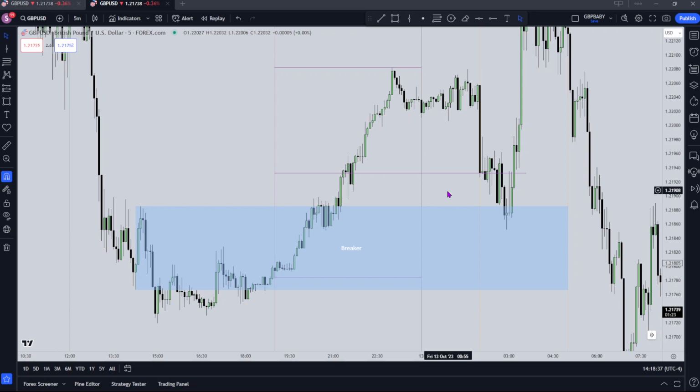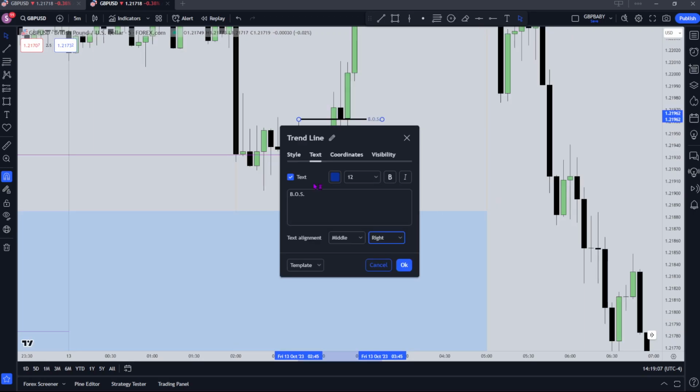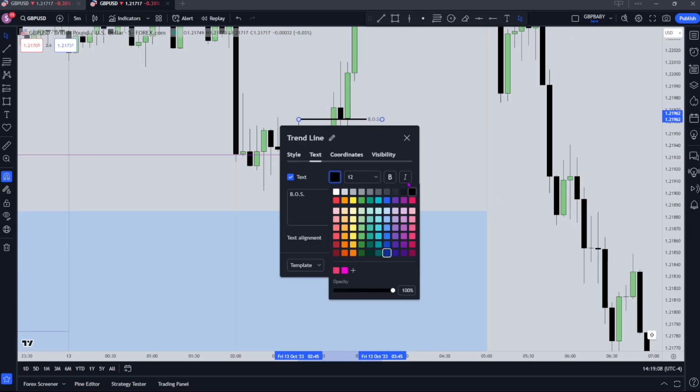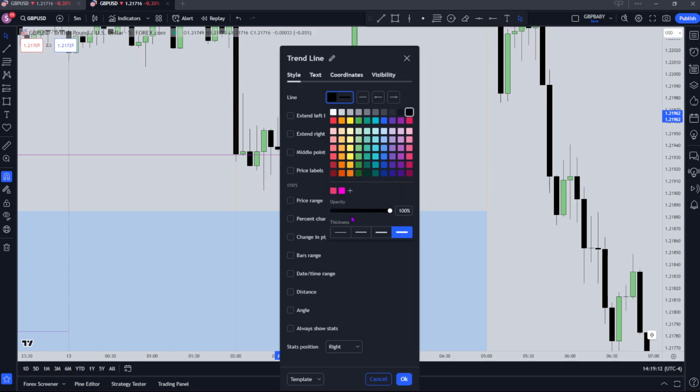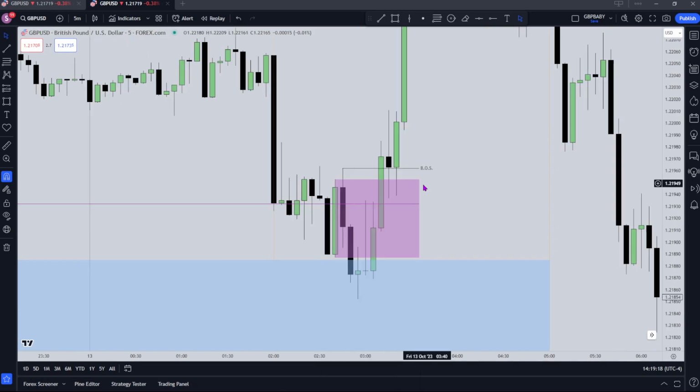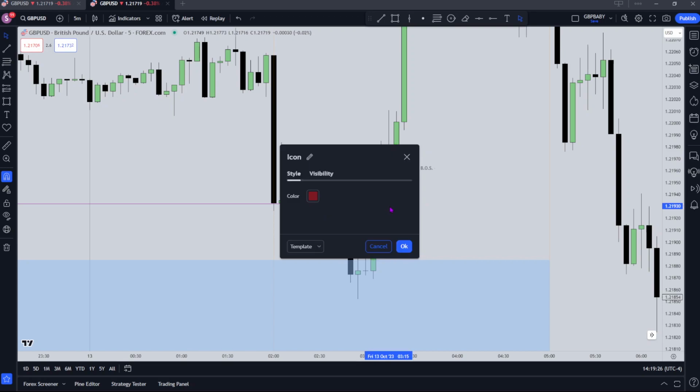Then we have a break in market structure here. I do need to thin that up, although I do like it thick. Right, so we break market structure, we come back down, leave a little gap, which is nice to see. That shows bullishness to me. But as it's trading back down into this, we could use that as a buying opportunity. We also run up into this, back through this fair value gap. We have a swing high here that we trade through as well. That's nice to see.